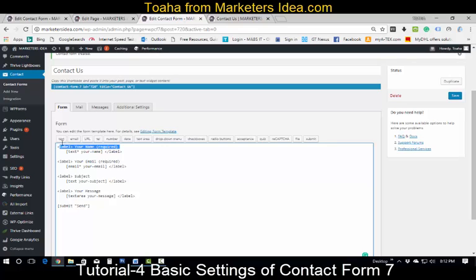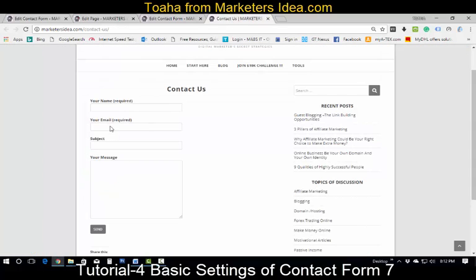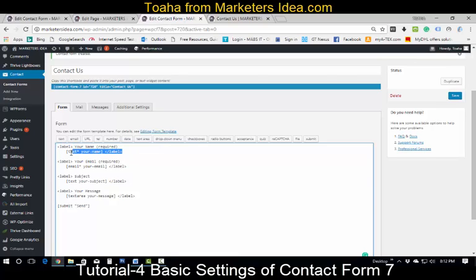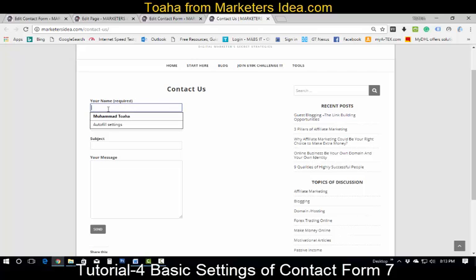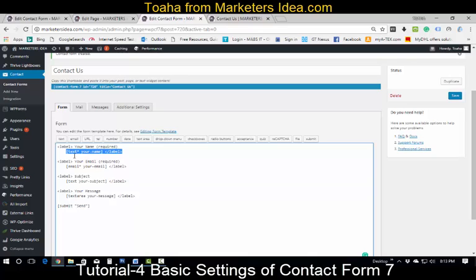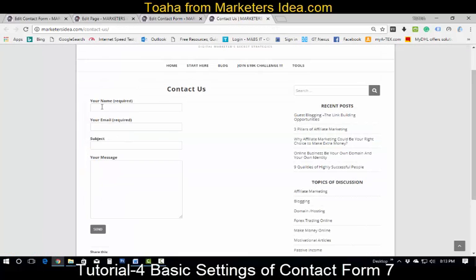Second, text, your name, and close with the label. So this blank field is created with this. Now we understand how this field and this your name required are created.